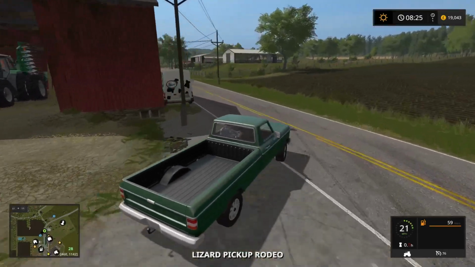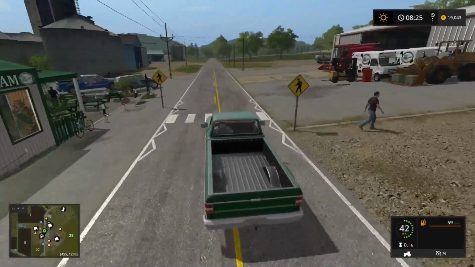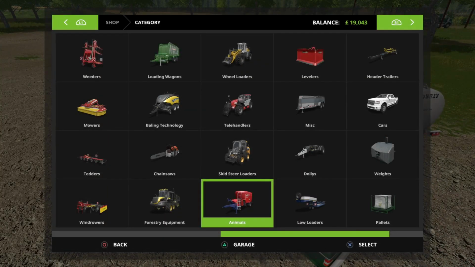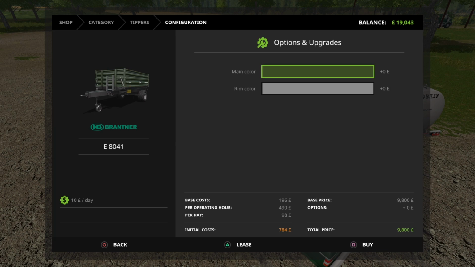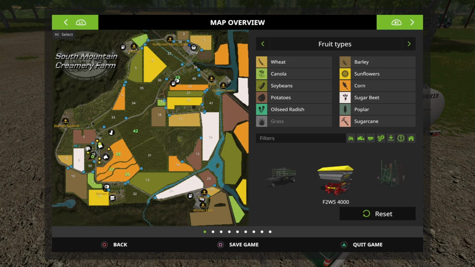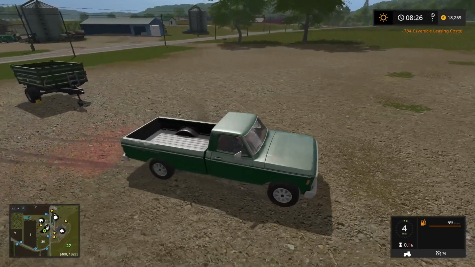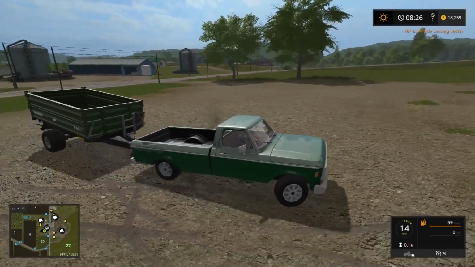Right. So, out onto the main road. Let's go back and pick up the water container. Very, very quickly, we will grab that. That's what I do need to do. Let's just double check this. Now, what's going to hook up nicely to the back of this? Does the Brantner? Probably. It doesn't matter which one it is. Let's just grab that. And let's get it brought over very, very quickly. Right, that looks huge now. That's not going to work, is it? Or maybe it is. It is. That's ridiculous, but never mind.